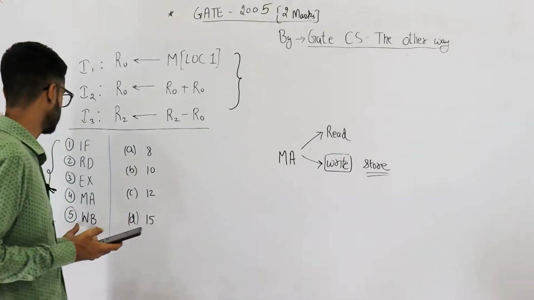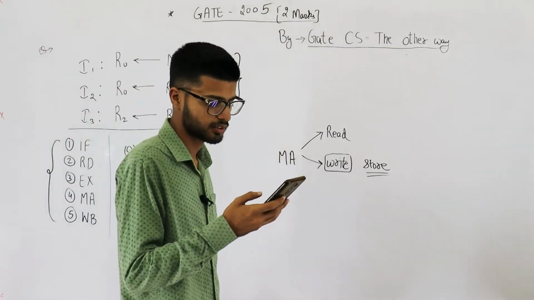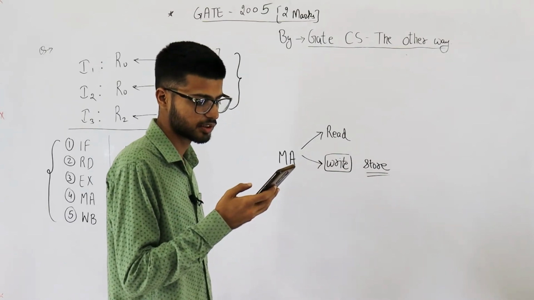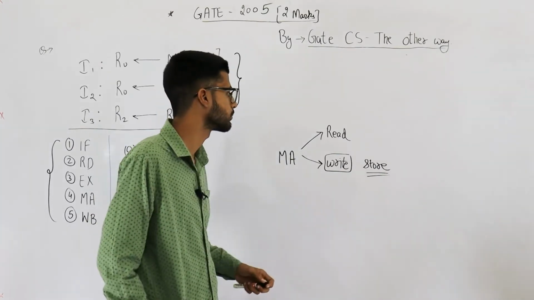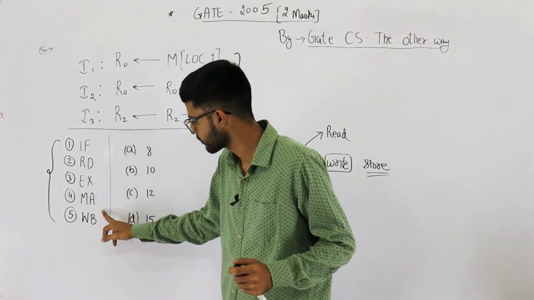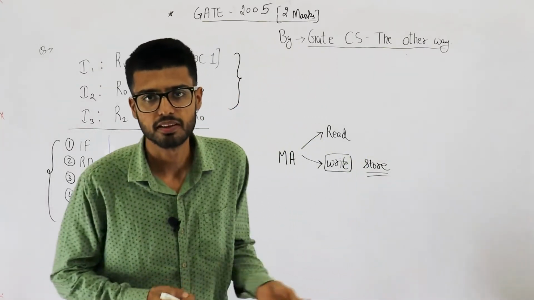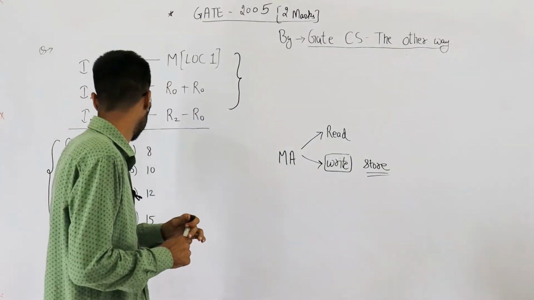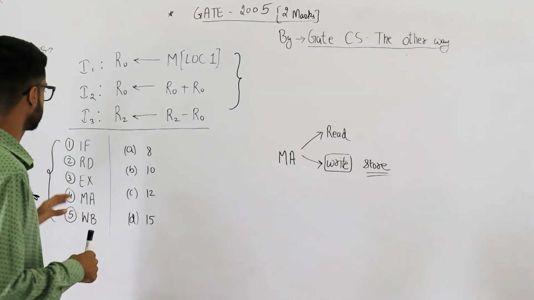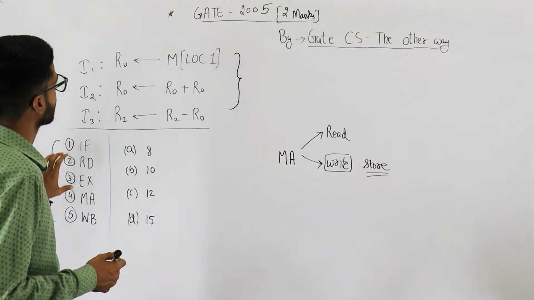Anyways, let's move ahead. Then there's this WB stage, it is write back. The question reads WB for register write back. Now, if you remember, we have already studied this pipeline. It's actually the classical 5-stage pipeline, the RISC pipeline. I hope you remember that. Anyways, you can go back to the theory lectures and have a look at that video.